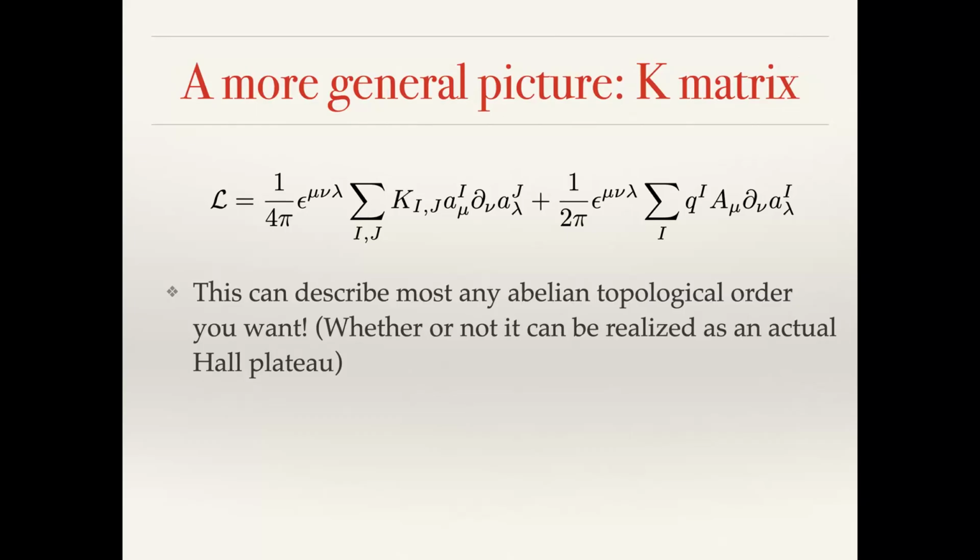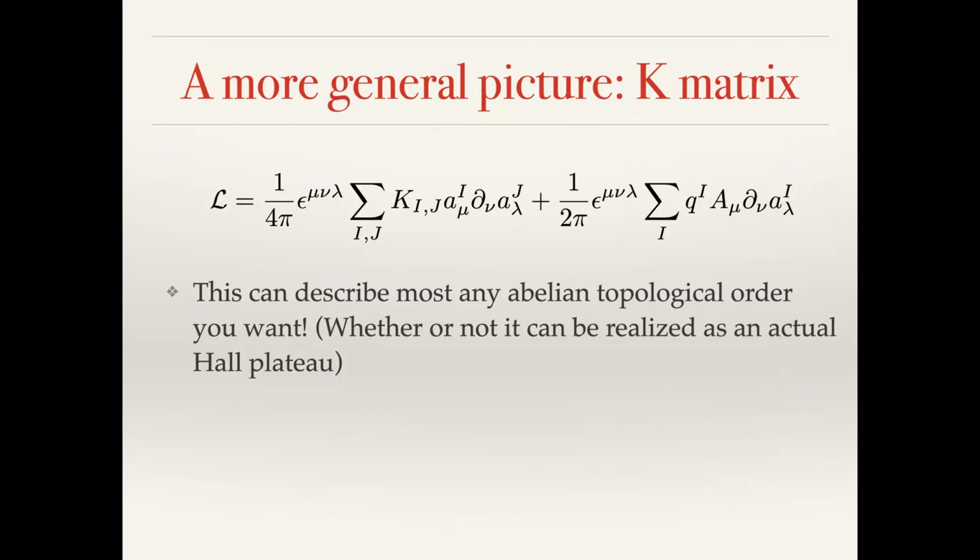But now, rather than tell you in more detail about how you do this specifically for the Jain sequence, I want to zoom out a little bit and talk about the general picture that this paints. Okay. Because this gives us a general idea of the kinds of theories that we could get that might describe kinds of states that we could have in some Landau level, maybe not the lowest Landau level, right? Maybe even not a Landau level at all.